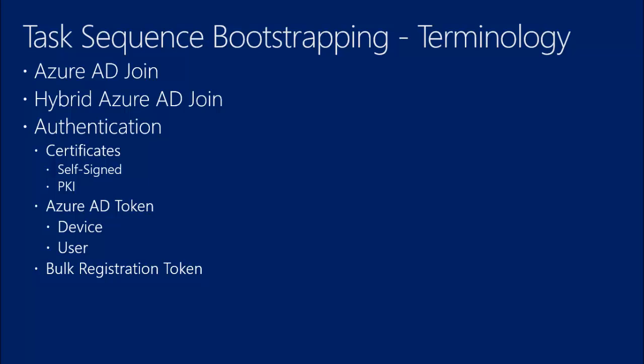So let me lay this out a little bit different. Let me back up for a minute. So I mentioned certificates are supported on all supported devices. That's Windows 10, that's Windows 7, all the server versions that are supported, can be used to authenticate in all of those scenarios, right? Azure AD tokens, that's a Windows 10 thing only, right? Because only Windows 10 devices can be really joined.